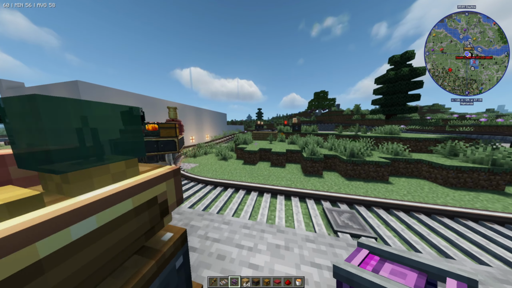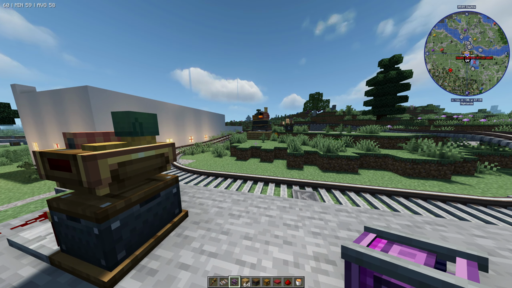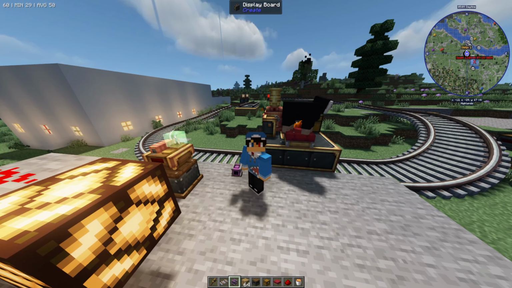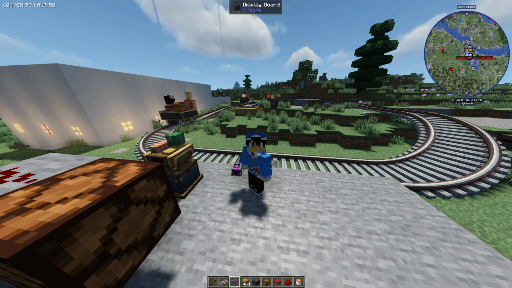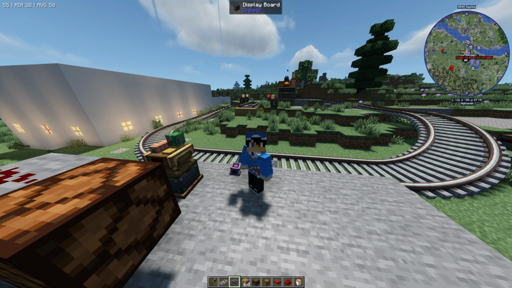And then to put it back together, it's just the same as creating it. Glue it back together and then create it, and then give it the schedule again. But yeah, this is essentially how you use trains inside of the Create mod. There's a lot you can do with it, and there's a ton more features, advanced things that I haven't necessarily covered. But yeah, you can experiment with it. I'd recommend going into a creative world and doing that. And yeah, you'll get some good results.